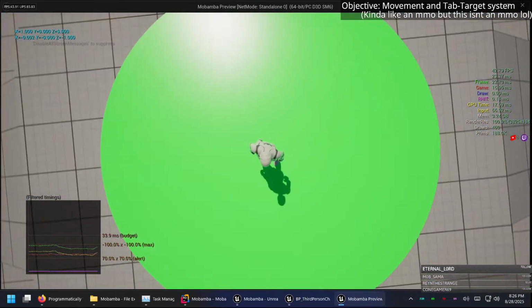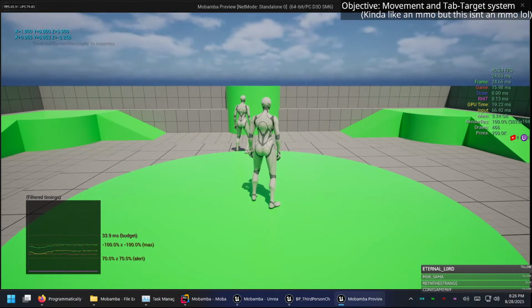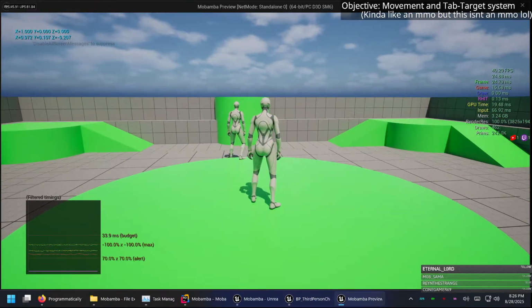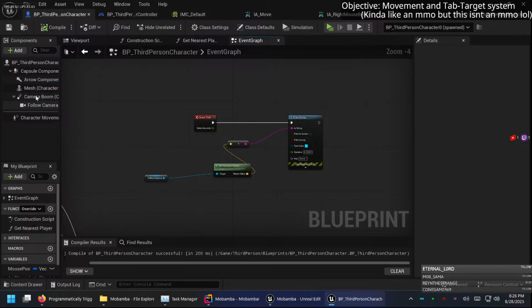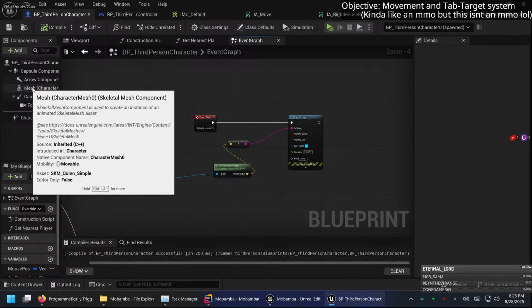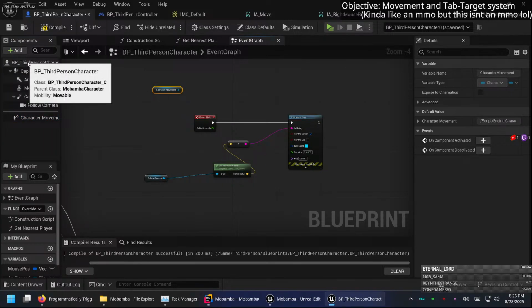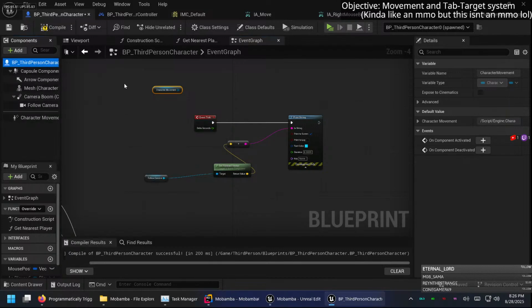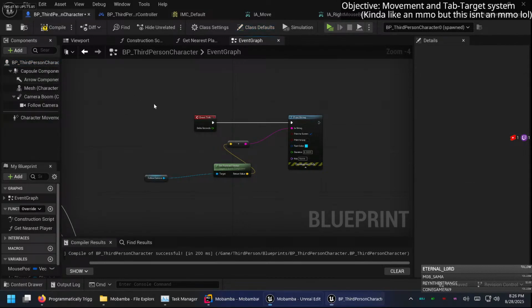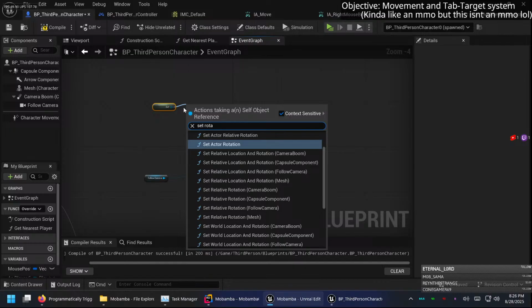Because, like, obviously that's Z negative. But straight ahead, I guess, is... I mean, unless... Hold on. Unless... Oh, whoops. Wait. Did we just do self? Because I don't think we want to do character movement. I think we just want to do self. Set rotation.